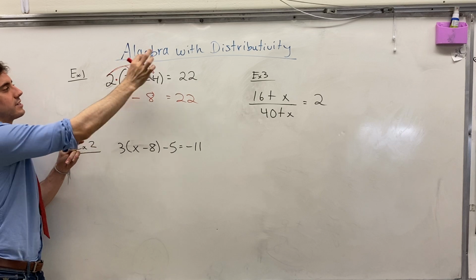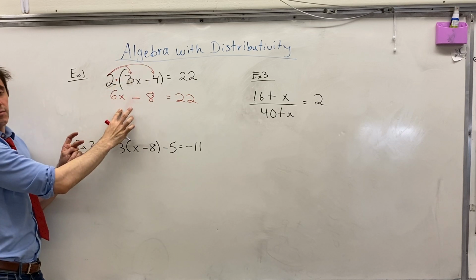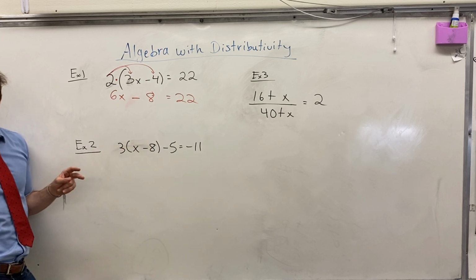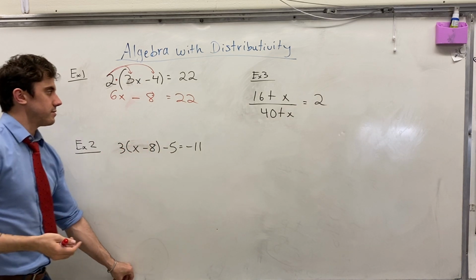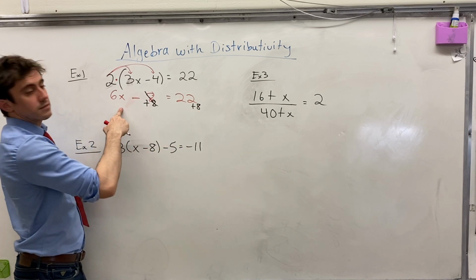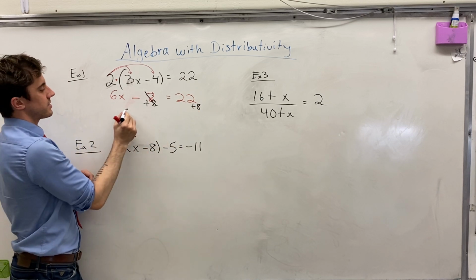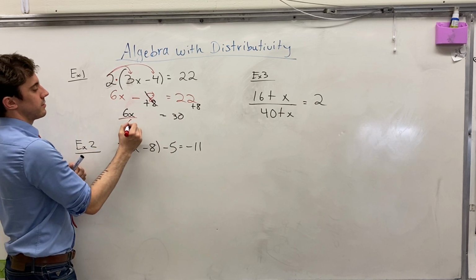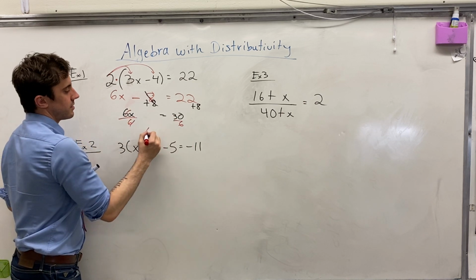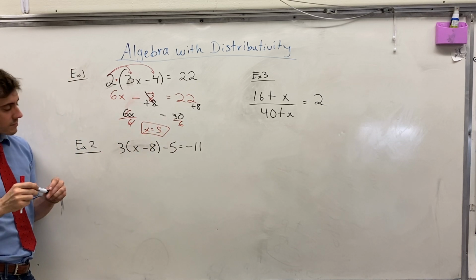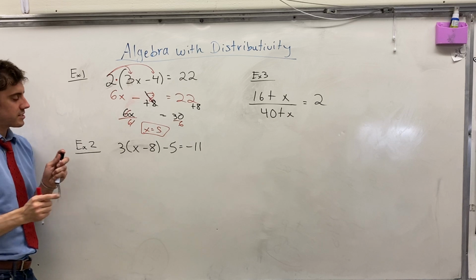After running through the bracket using distributivity, we distribute the 2 across the bracket, multiplying every term one at a time. Now we get a good old-fashioned type 2 equation, which we know how to solve. We can add 8 on both sides to get the term with the variable by itself. Now 6x is equal to 30, and we know we have to divide by 6 for a solution of x equals 5. Nothing too terribly complicated in this one.